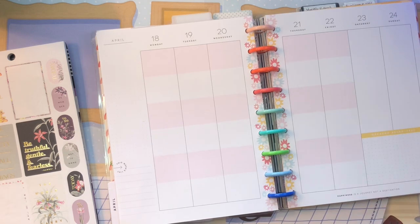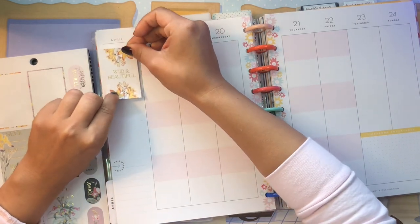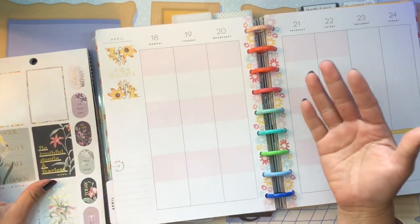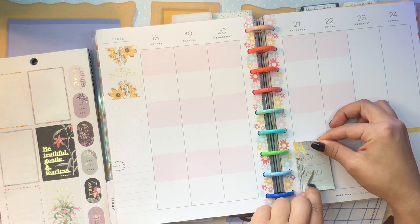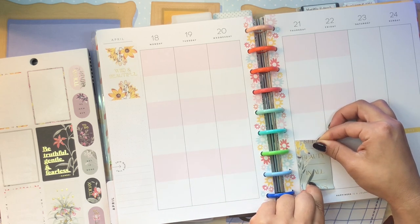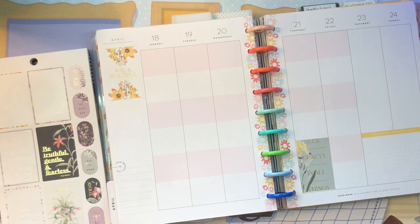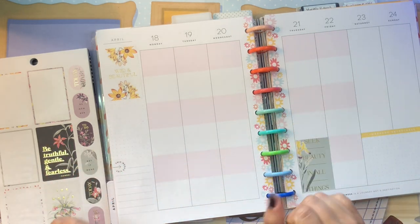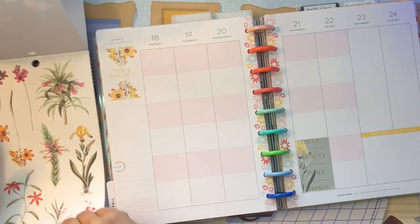So if you're interested in seeing how I set up my color block planner, just keep on watching. I use this planner for my teaching position at the University of San Diego and also for my communications and outreach part-time position in the graduate division at the University of California San Diego, where I am also a graduate student. This planner houses all of those work and job responsibilities, and I have my Google Calendar here so I can make a note of what needs to get done.